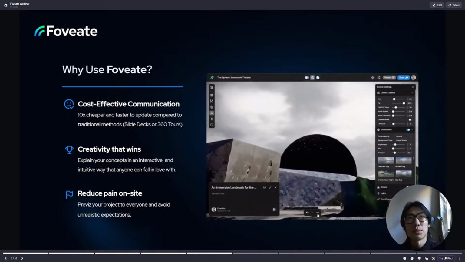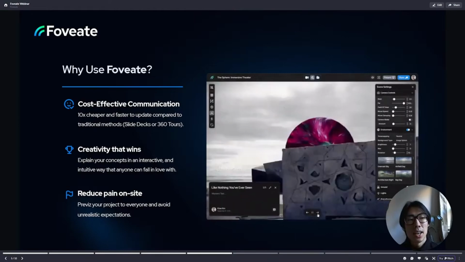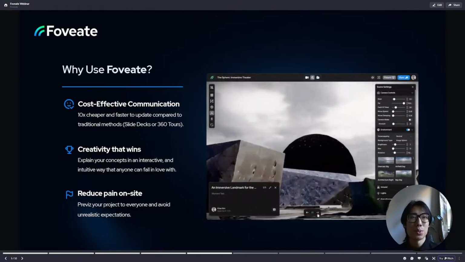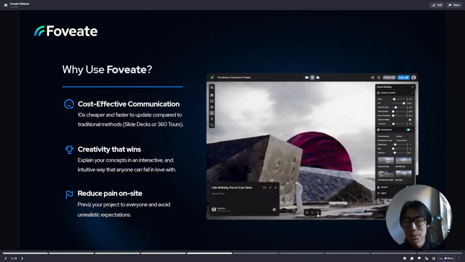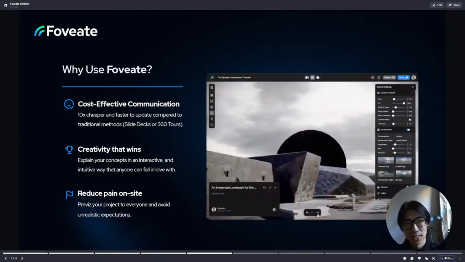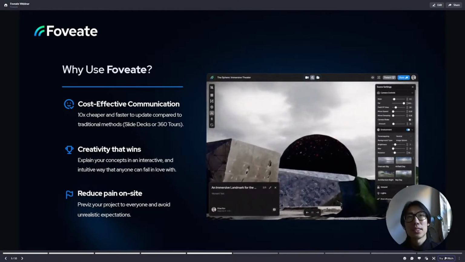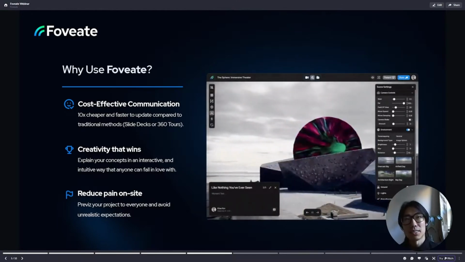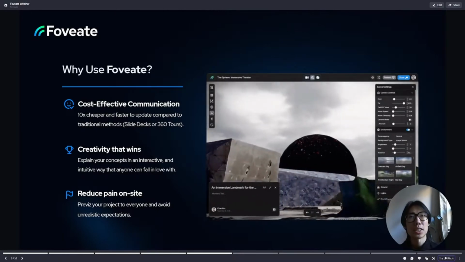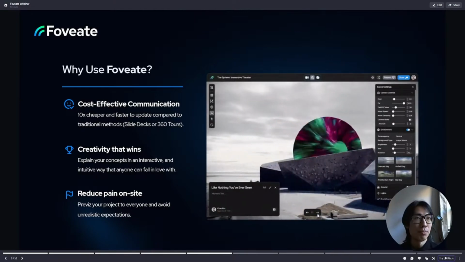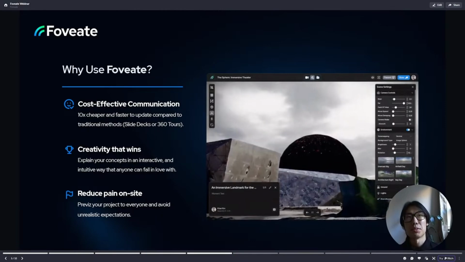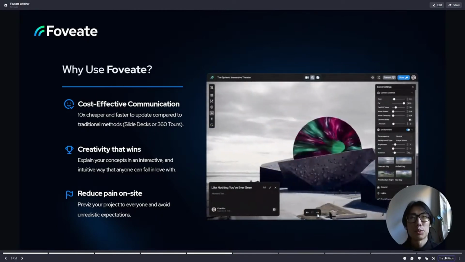And then another thing that we really are trying to do with Foveate is help you express your ideas more creatively. Architects, designers, technologists, you are the most creative people working on the most ambitious projects, things that no one's ever seen before, right? So they can be very difficult to understand. By using the 3D and walking people through it like as if you had built a physical model and handed it to them, we want to give everybody an intuitive experience that they would have had had we been 3D printing a model or something like that. And them understanding it is what allows them to fall in love with it and push forward on the design.